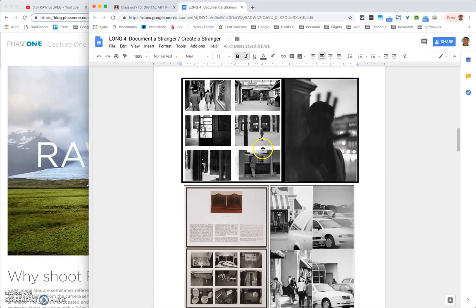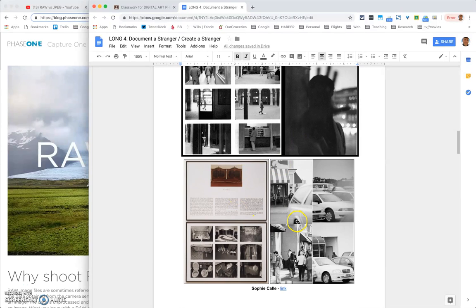Now, the way that these images came about is that Sophie Calle was at an art opening and had met this gentleman, and through dialogue, this gentleman had described that he was going on vacation the following week to Florence, I believe, in Italy. And so Sophie Calle decided that she would, without telling him, follow him there and take this series of photographs until he noticed her. Now, I'll go through her work and explain some of what I think it's about.